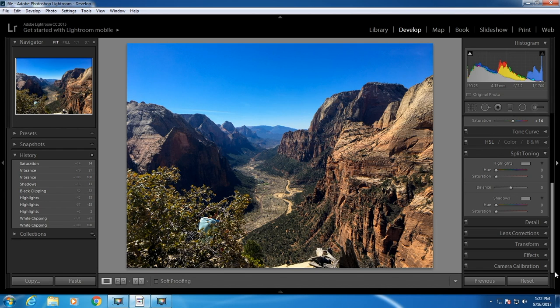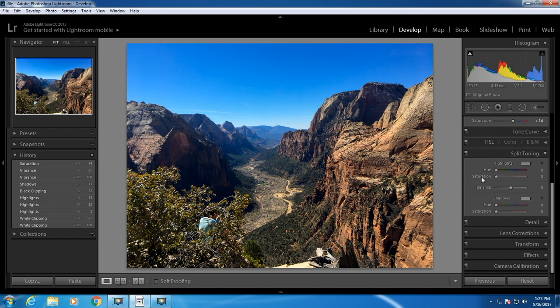Split toning affects the color of the lights and darks of the photo. This is really underutilized because people think you can only use it for black and white photos, but actually when you're working with colored photos, you can really make a unique image, or you can even incorporate complementary colors. In this case, I would say blue is the highlights, as you can see right here, usually in landscape photography it is, and then the shadows would be these warmer colors. Blue and orange are complementary colors, meaning they're visually appealing with each other, so I'm going to try to pull both of those out in the image.